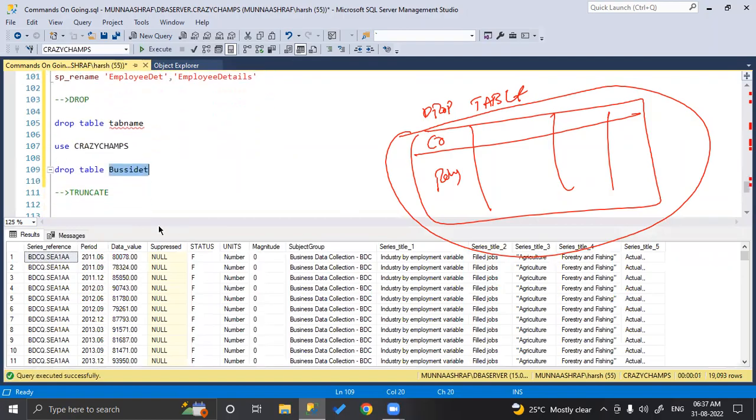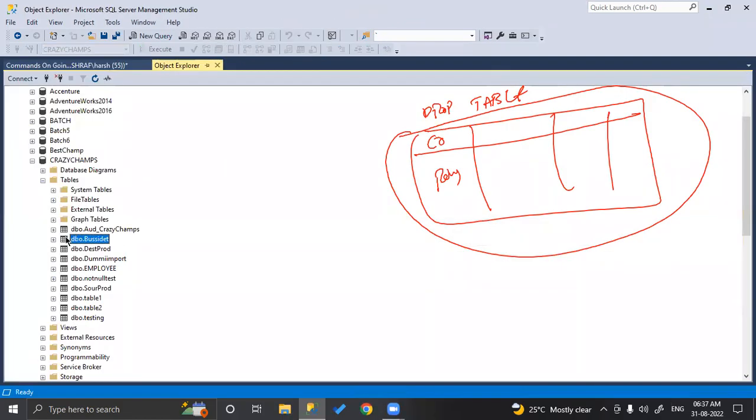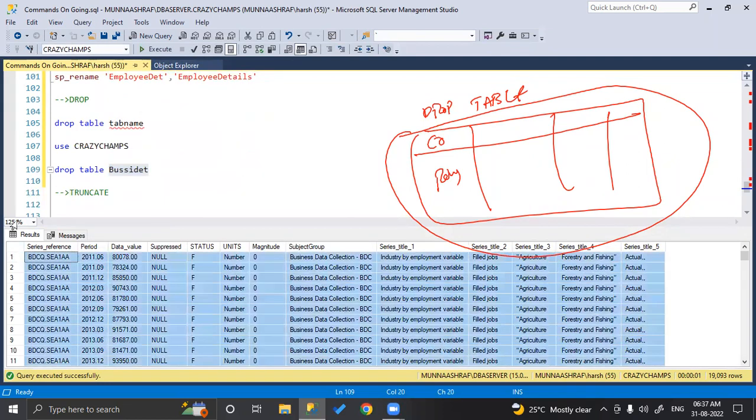These are the records we have. In this table we have data. When I drop this table, it has to drop the columns as well as the table, the complete table should be dropped. Okay, let me drop it.